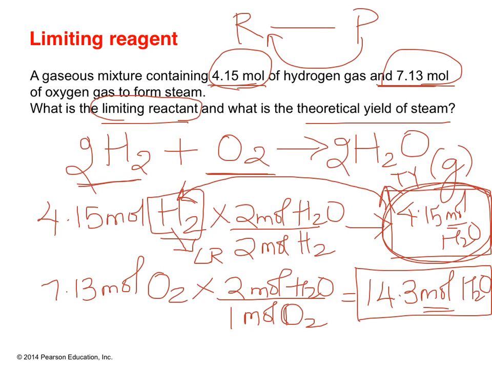This can get more complicated when they give mass, or when they give moles and expect us to convert to mass. So in this case we said, what is the theoretical yield of steam, and the steam yield is 4.15 mole. Now they can ask this in grams. This can be given in grams, so you should convert grams to moles. So the basic principle is the same though. Make sure you do both calculations and compare the amount of product formed.